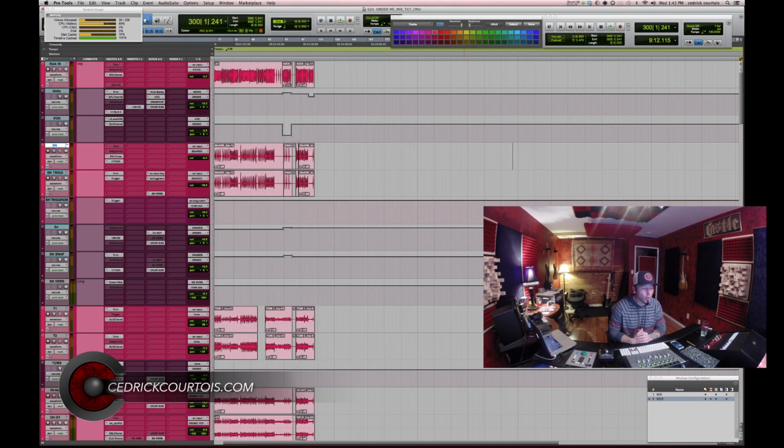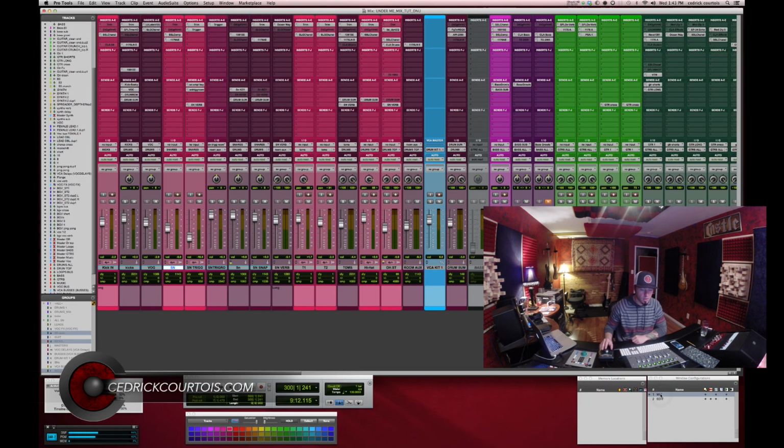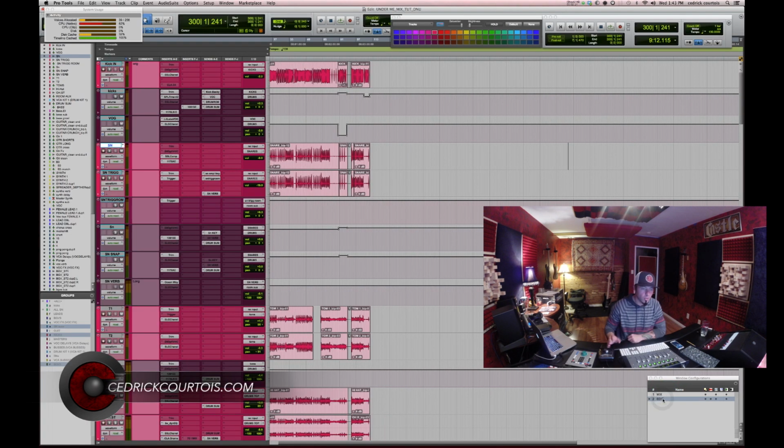And I can quickly recall my mix settings, for instance. Here it is. Now my memory location popped back up, and the location of all the other windows very quickly display the way I like it. So you can, by simply clicking back and forth, have a very quick changeover between mix and edit, for instance.